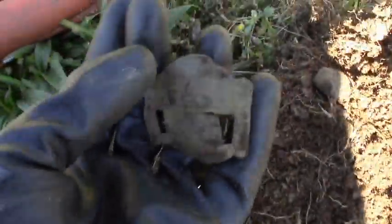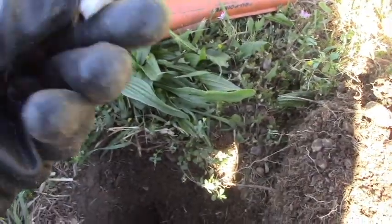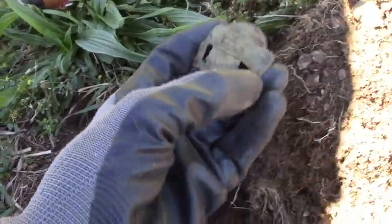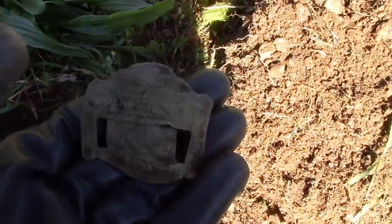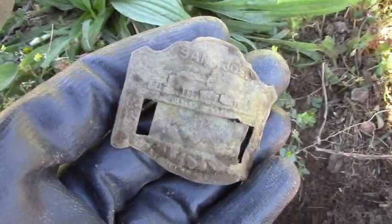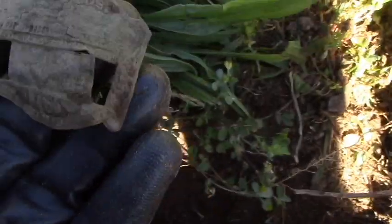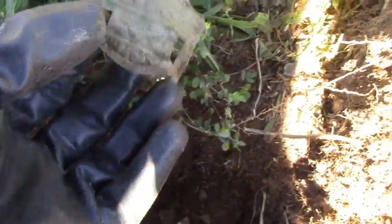All right guys, I just got a really good signal down here — about six inches deep. Look what I just found. I believe — what is that? Oh, it's some sort of piece of pottery too, but I just found this. I can see 'San Jose' up here and a bunch of other writing. I believe it's a buckle or something else — pretty interesting. I'm going to clean that up later and hopefully it doesn't fall apart, but pretty interesting find — it's a mystery.